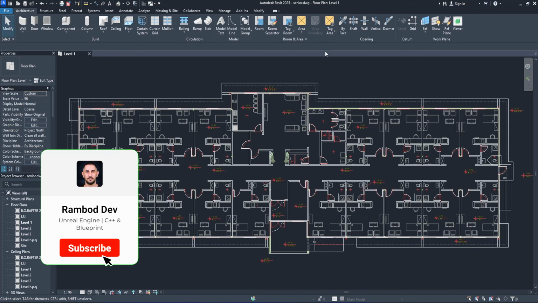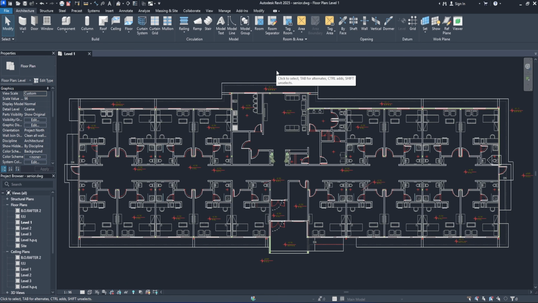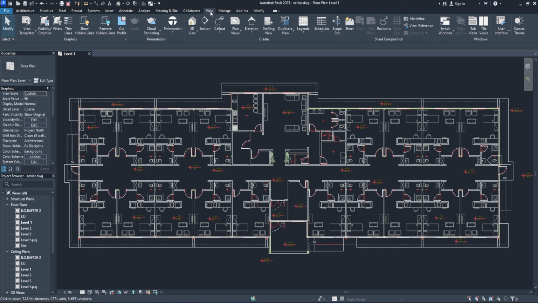If you're using Revit 2025 or a newer version and want to bring your building into Unreal Engine, the first thing we need to check is the Twinmotion connection inside Revit. At the top of the Revit window, open the View tab. Inside the Presentation section, you will find the Twinmotion button. This menu contains the tools we need, including opening the project in Twinmotion, synchronizing changes, and exporting the model as a Datasmith file for Unreal Engine.